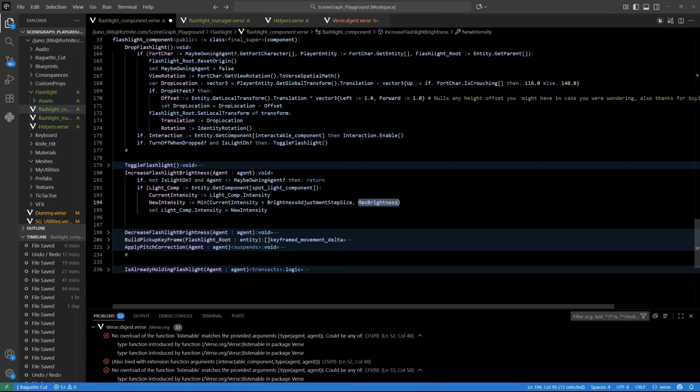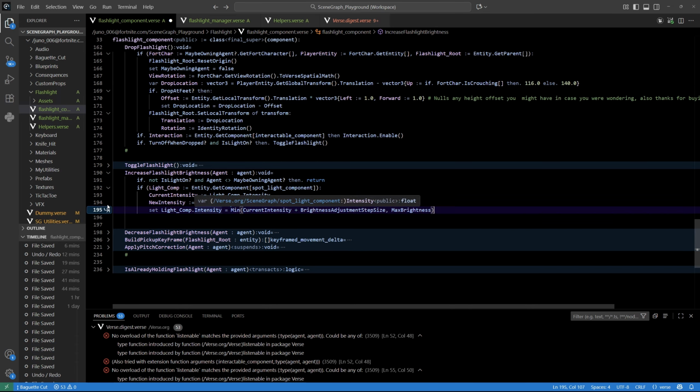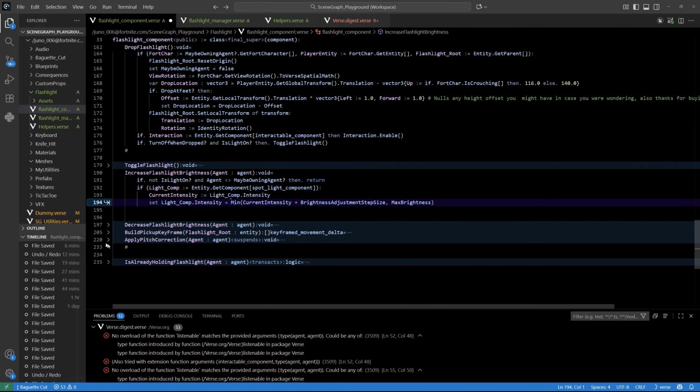So it doesn't go past this. I guess you could do a clamp too, but this is easier for me. And then we set the light intensity to be the new intensity. We can also just do this directly, but I'm just going to keep it. Actually, memory is precious. Okay. And then we have decrease flashlight brightness.